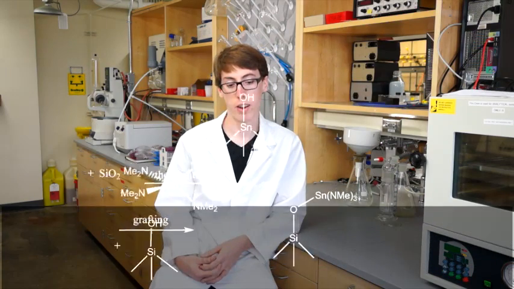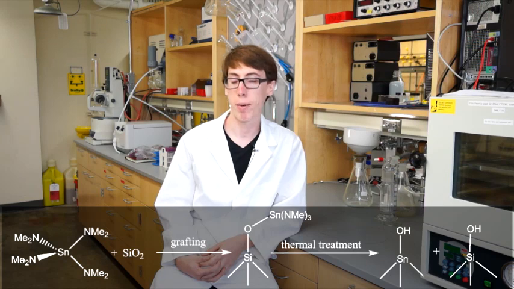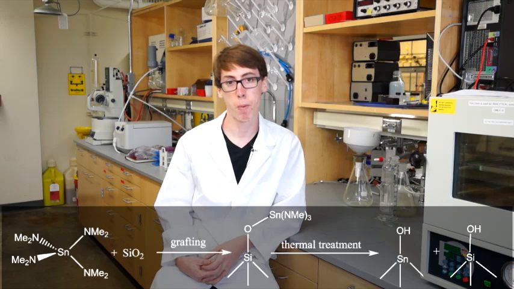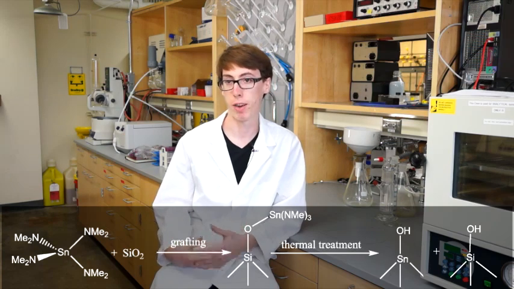So the catalyst we used was a silica, and we grafted a tin amine precursor on top of this, using a static vacuum, and then we wanted to know what happens during calcination to this amine species, and that's why we used the diffuse IR cell.